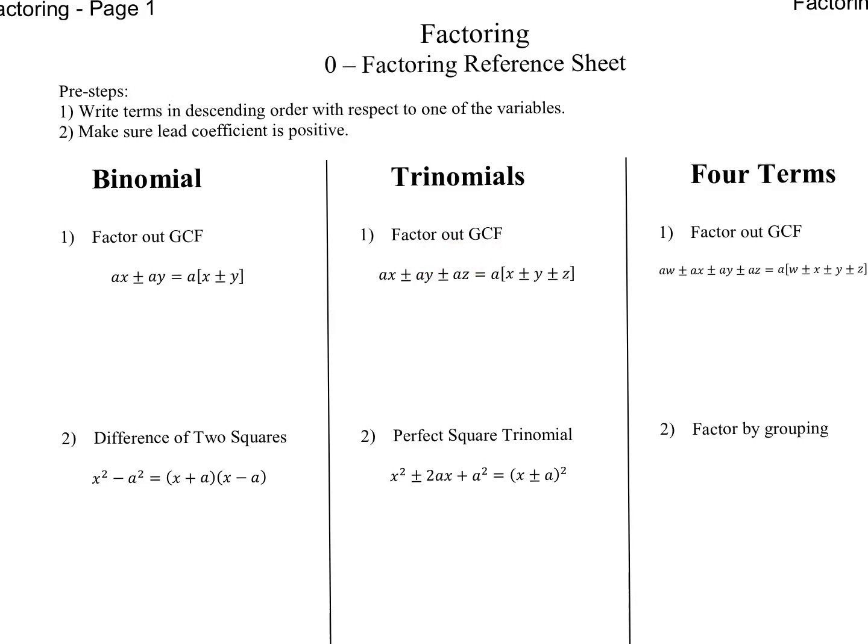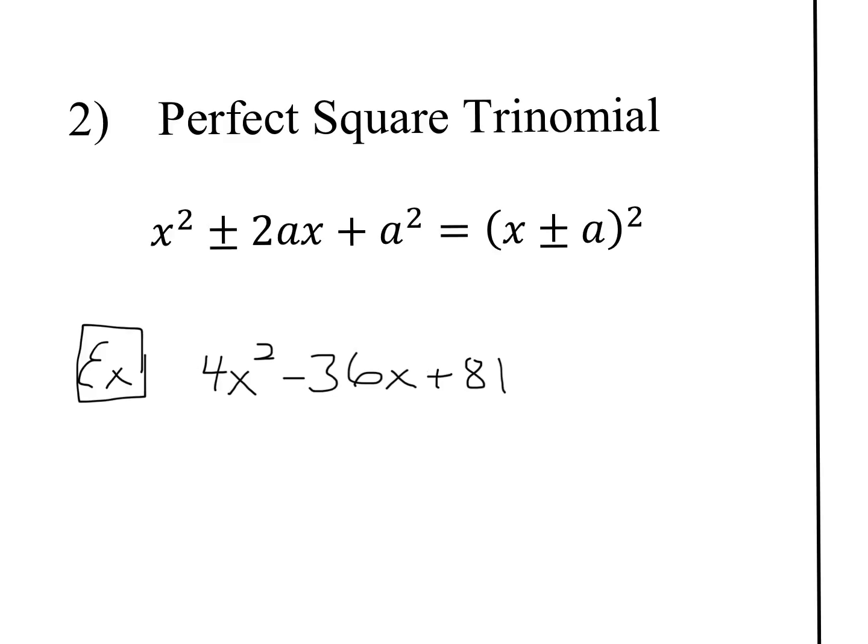So let's look at trinomials, 3 terms, and let's check to see if it's a perfect square trinomial. We're going to do this example first. Let's look at the format that this is in. Notice this says plus or minus, and then over here it says plus or minus. If this is a plus, it's on top, then it's a plus over here in the answer, because it's also on top. If this is a minus in this middle term, then the answer is also a minus.